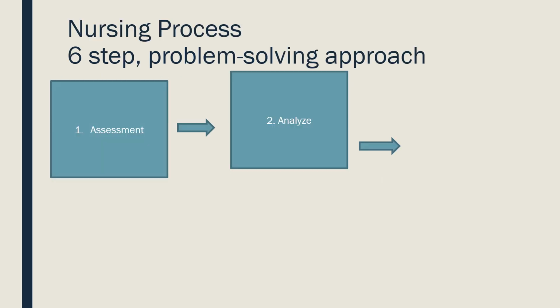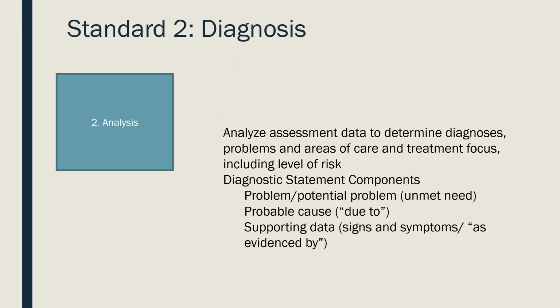The second step in the nursing framework is analyzing the assessment findings. So analyze assessment data to determine diagnosis, problems, and areas of care and treatment focus, including levels of risk. Diagnostic statement components include potential problems, which are unmet needs, probable causes, which is our to-do, and supporting data, so signs and symptoms as evidenced by.